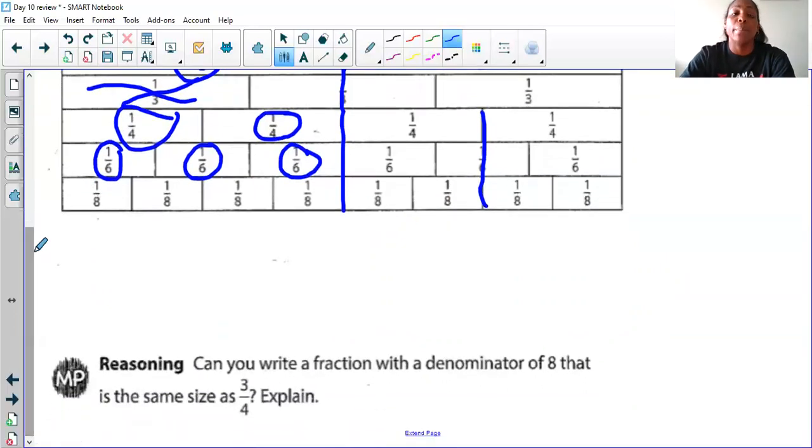Can you tell me how many pieces you see that get me all the way to 3/4? Go ahead, you can whisper. Yes. 6/8. So that means 6/8 is equal to 3/4. So we just did our explanation right there. We counted literally the same amount of space from 3/4 right here at the top, and then the 6/8 takes up the same amount of space.